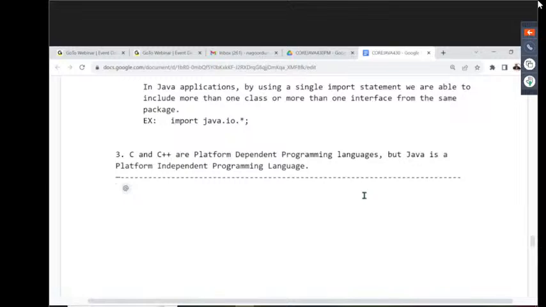Simple, very simple. Both compilation and execution on the same operating system is platform dependent. Compilation on one operating system and execution on another operating system is platform independent.